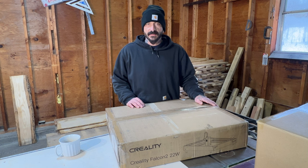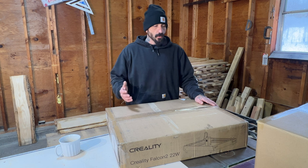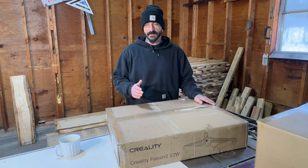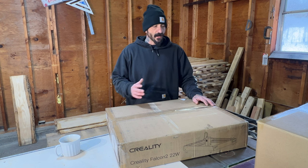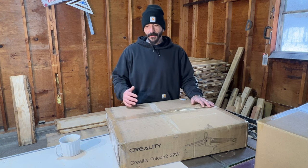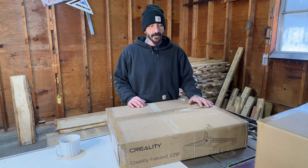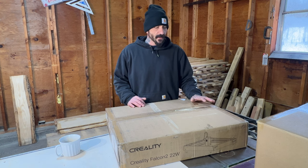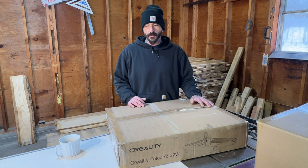I've seen guys running CO2s before in bigger shops, but as far as a diode laser, I don't know anything about it. I had to look on YouTube and read manuals, and there's a couple guys out there on YouTube that really know what they're talking about. After I studied it for a little while, I thought maybe this is something that could really help change what I'm able to do in here, maybe help me meet that goal that I had made for New Year's. I reached back out to him and told him I'd be willing to look at it and give an honest review about it.